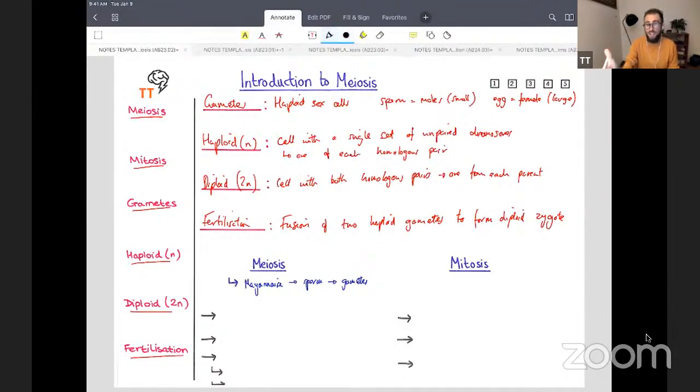Feel free to share little memory hooks and mnemonics in the chat for others to learn from. Meiosis is cell division to form gametes. And mitosis is cell division for growth and repair, basically, to replace cells, like for like.